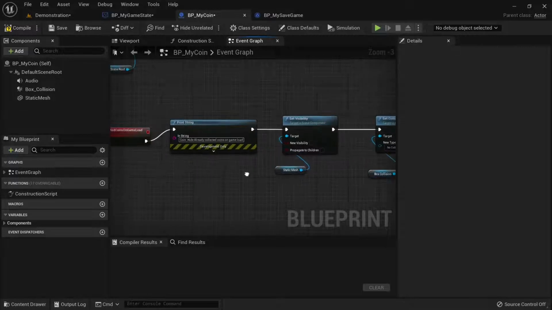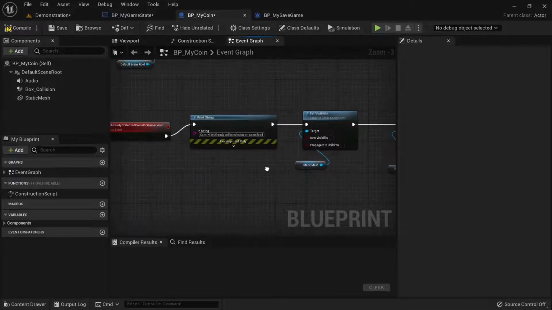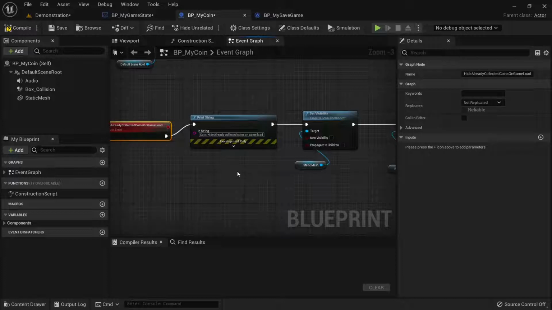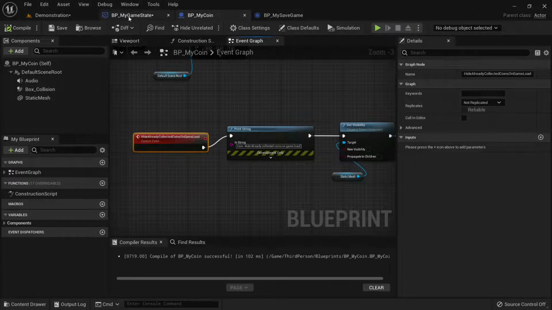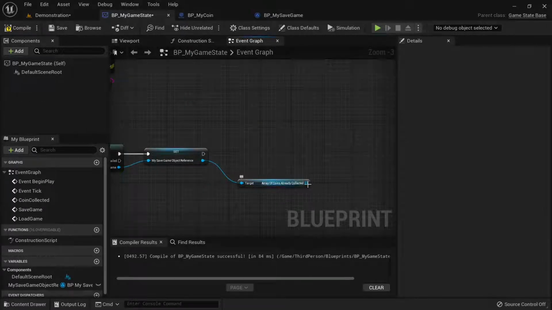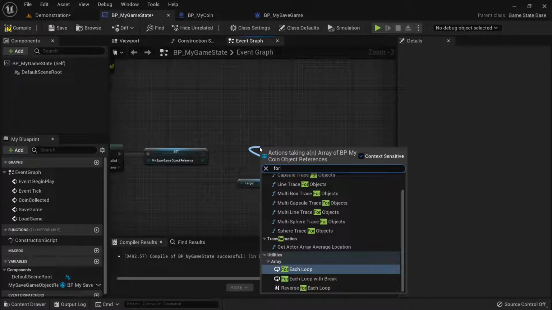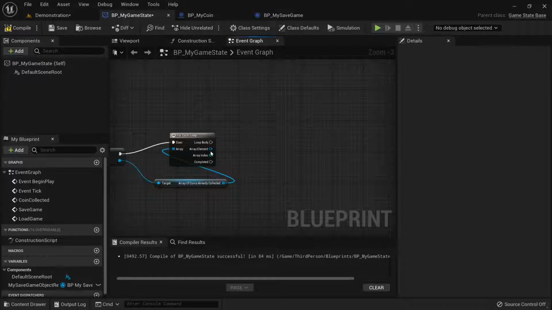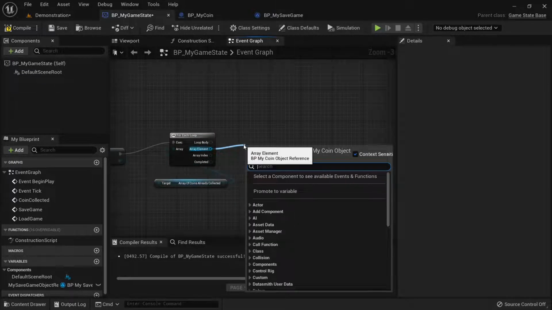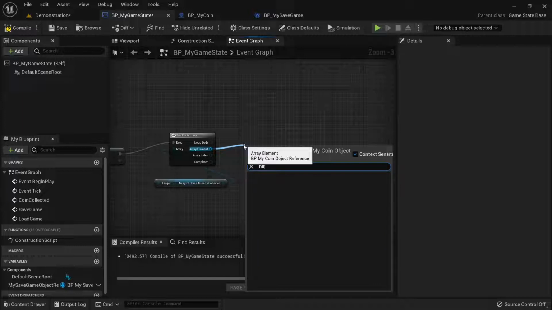So now on game load we will call this event for every coin in array. Compile and save. And let's do for each loop. Connect it. And from array element we will call the event we just created.